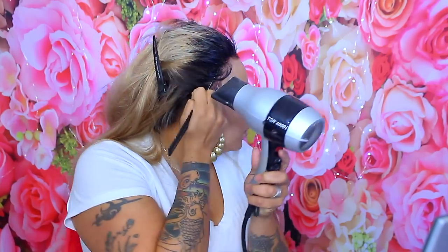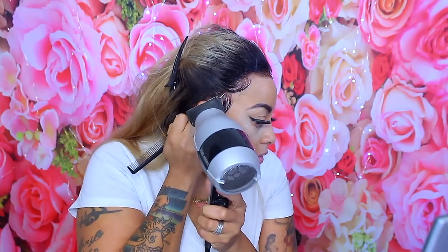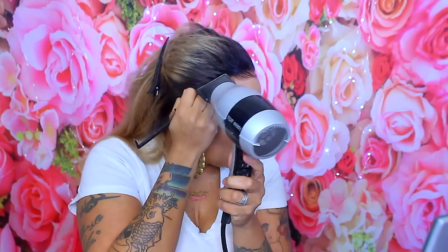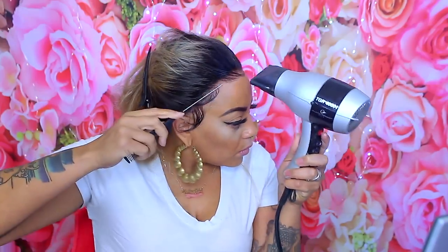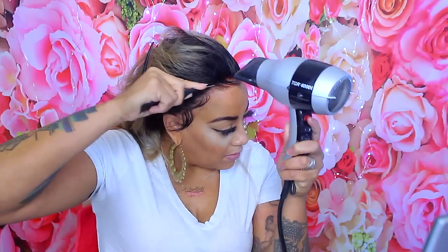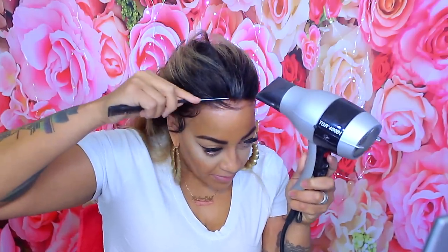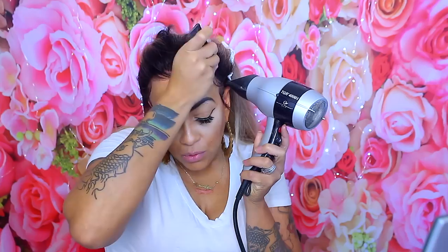That'll also allow it to dry in place. I just don't like to use the scarf method because it kind of flattens the hair down. So I just prefer to use the blow dryer because for one, it gets the job done a lot quicker. You don't have any hairspray or anything like that stuck to your scalp or your face. I do switch from cool to warm temperature. That's just because I like to do it like that. It makes life much easier.